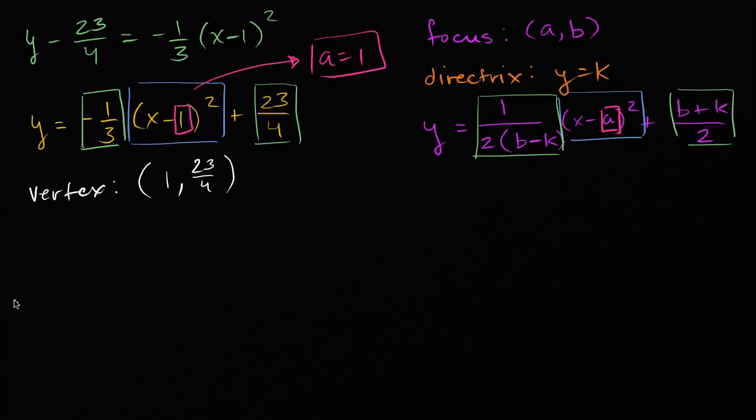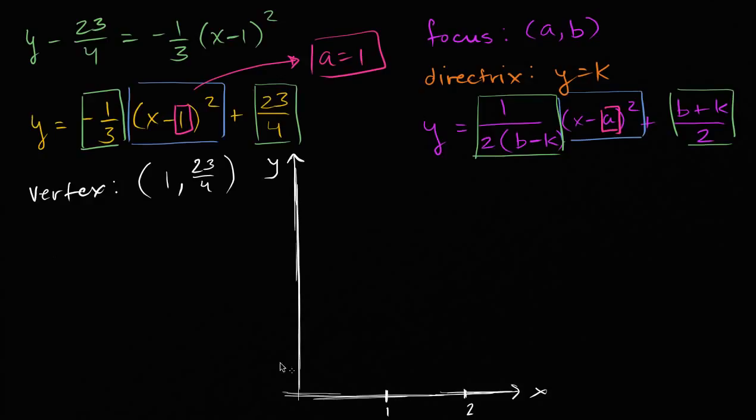So let me start to draw this. Let me get some axes here. We have to go all the way up to 5 3/4. This is our y-axis, and this is the x-axis. Let's call that 1 and that 2. And then going up, we can label them 1, 2, 3, 4, 5, 6, and 7.